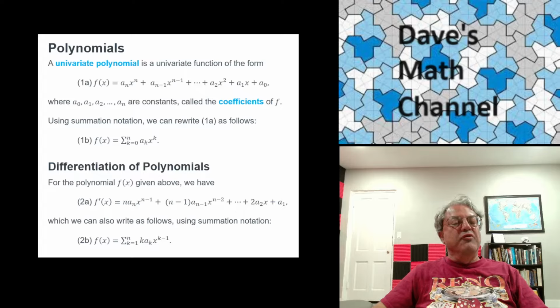That's basically the rule. You can write this again using summation notation. It looks a lot prettier if you write it that way. It's just the sum as k goes from 1 to n. Remember, we could get rid of the term k equals 0 because that one went to 0. So now we have the sum as k goes from 1 to n of k a sub k times x to the k minus 1. That's the rule. And how do we prove this rule? Well, I think I kind of gave you the idea of how to prove it.